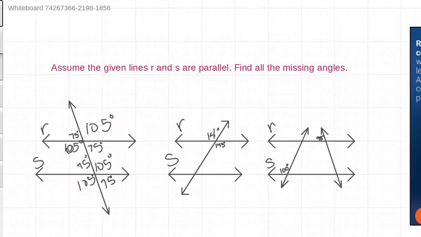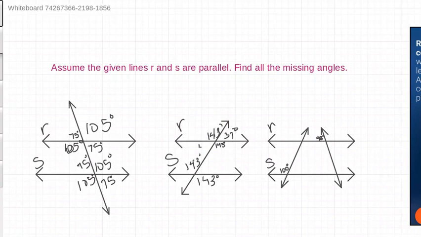All right, so let's move on. We know that vertical angles would put 143 over there and 143 over there as well. Then we know that linear pair would make the missing angle 37. And we can fill out the rest because of the vertical angles, alternate interior, corresponding, all of those.